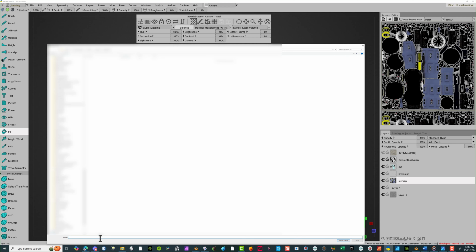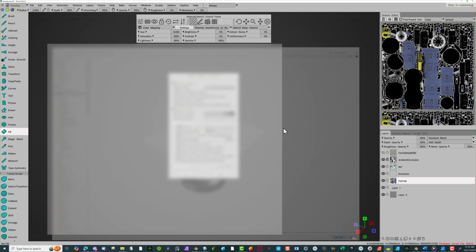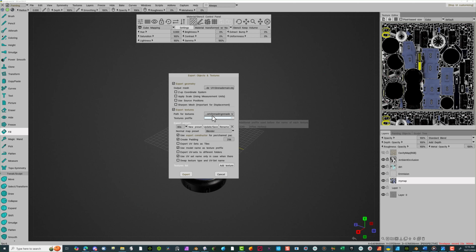Let's call it main textures. Actually, we're just going to select the folder. And then we're going to call this main texture. I'm going to create some padding on this. I'm going to export UV sets. This tile's not going to do that. Use model name as textures. That's fine. All this is good.